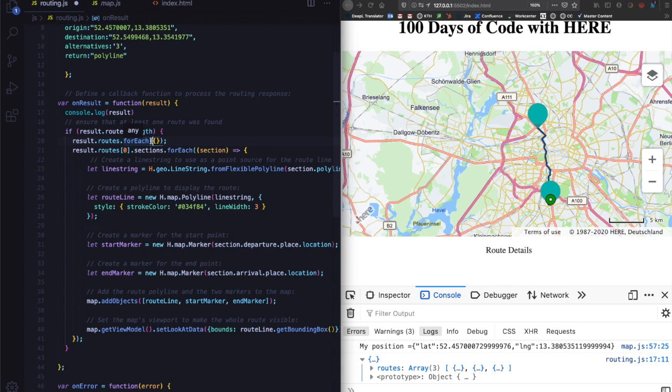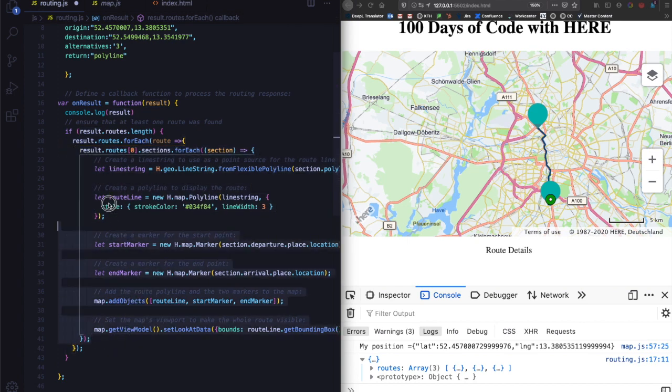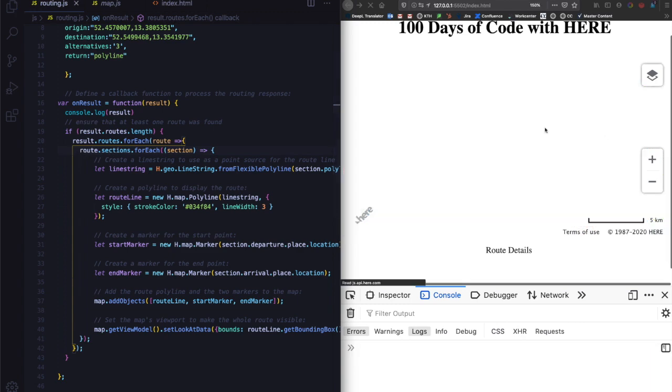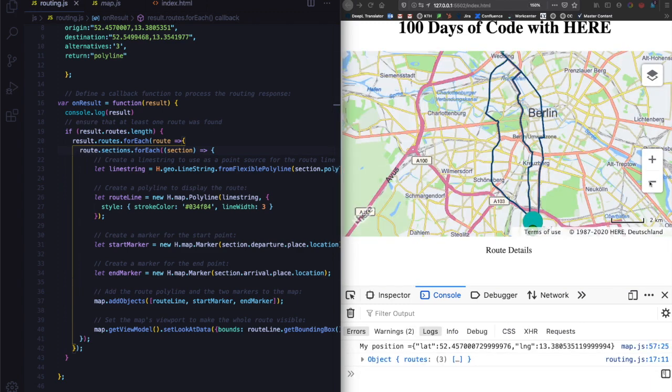So for each route, and have this out here, and then change, let's see, let's clean up the indentation, yeah, and then change this one, the results.route of 0 to all routes, right? So if we change this to this, you should have all 3 routes that are possible drawn out.